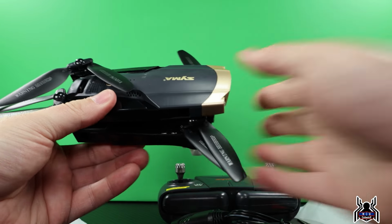Okay, so out here at the park, I'm going to be flying around the SYMA drone so we can take a look at it. I'm going to show a bunch of clips of it flying around. This is my second outing. I actually flew it around with my son and my dad, but now I'm at the park again, so we're going to fly around the drone again and show you guys some clips of how cool it really is. It's very easy to handle, but I want to show you guys the drone in action, so let's get to it.